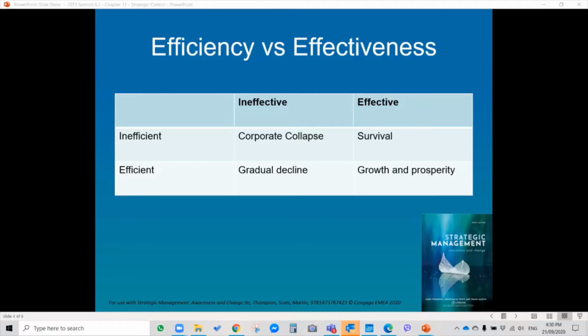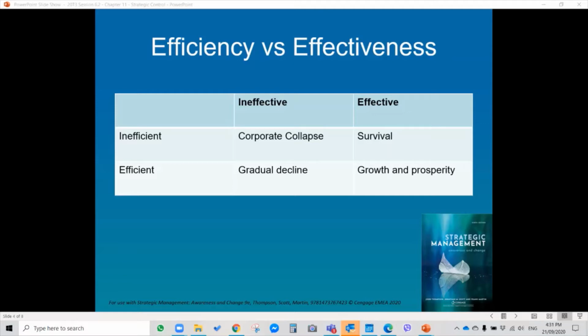So what happens if you're efficient and you're effective is you have growth and prosperity. Now, if your strategy is ineffective and inefficient, that's a collapse. That's the worst disaster you can possibly imagine. But then your strategy may also be ineffective. You've chosen the wrong strategy, but you implemented it very well, but it's the wrong thing. For example, you might decide GE should go into automobiles. That could be a strategy that you think is correct. But even if you efficiently do it correctly, like you are able to do it at low cost, you're not getting any market share from that, then that's an example of you being ineffective, although you are efficient, having consumed the least amount of resources. In which case you will go into what we call a gradual decline.